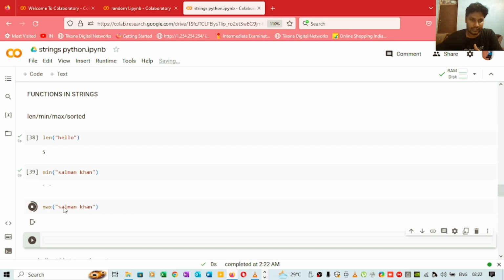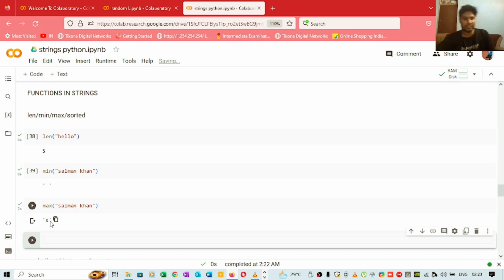I think the internet is slow, but still we will wait. See, the ASCII value of S is the highest, so the ASCII value of S is greater than the ASCII value of A, L, M, N, K, H and N. So that's why we are getting S as the output here. So that's about max.